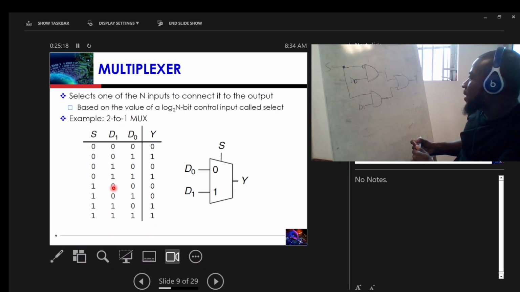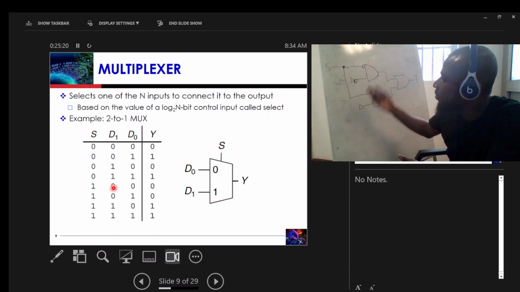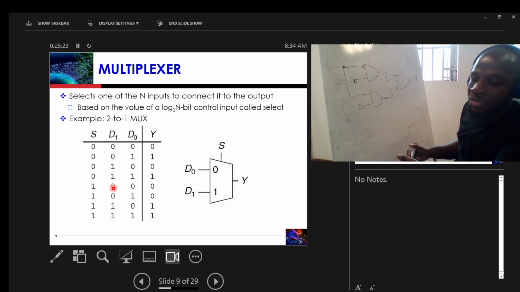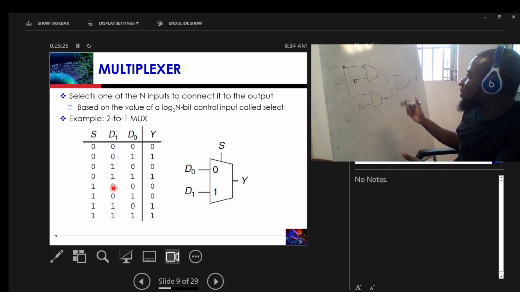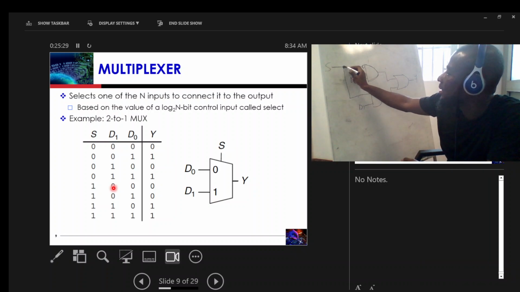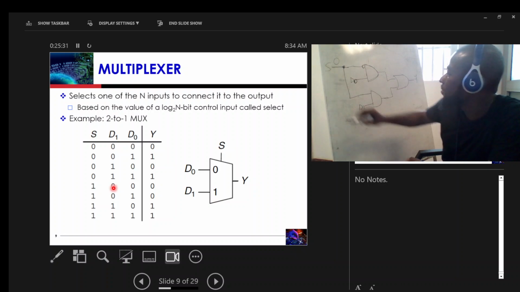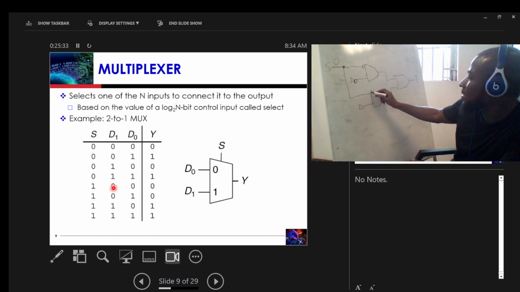Now here we can pass the inputs through the truth table to see what we get. As long as S is 0, we see that for this AND gate, the input here will be 0. So the output here will automatically be 0.